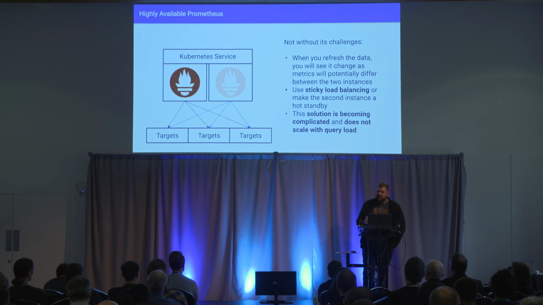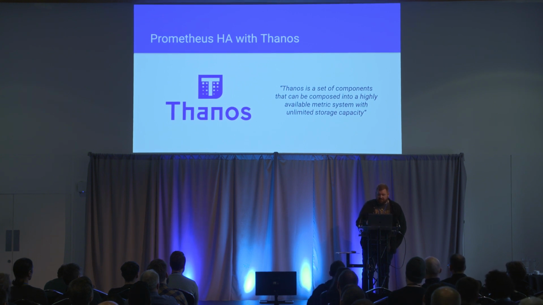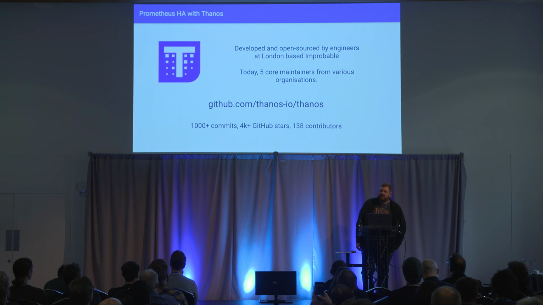So when I was working at Booking.com and we were thinking about how we would get around this and actually make this highly available in a nice working way, we discovered the Thanos project. When we first saw Thanos, they have this tagline on the repo that it's a set of components that can be composed into a highly available metric system with unlimited capacity. It kind of seemed a bit too good to be true, but as I'm hopefully going to demonstrate now, it literally can do that. It was originally created by some engineers at a company called Improbable down in London, they're a gaming company.